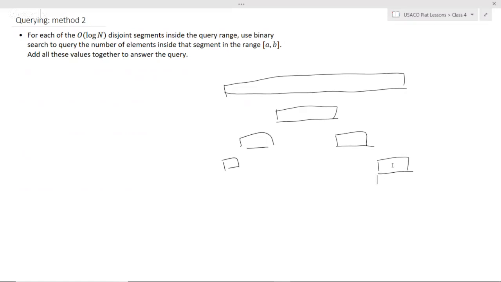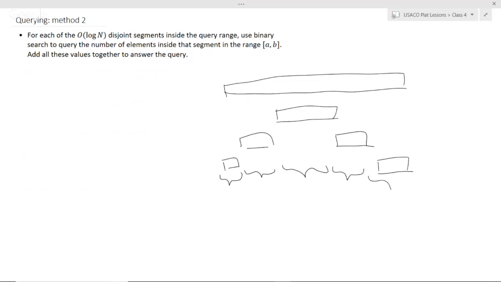Yeah, so to reiterate, for this segment here, we're going to count the number of elements in the range A to B. And in this segment, we're going to count the number of elements in the range A to B, and the same for all the other segments.